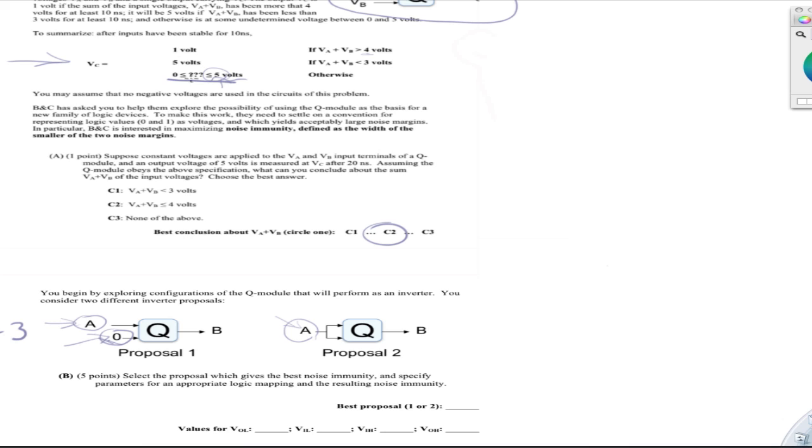The VIH then is quite simply 4 volts. Again, the reason being that VB is going to be 0 volts, and VA is going to be anywhere between 4 and above.